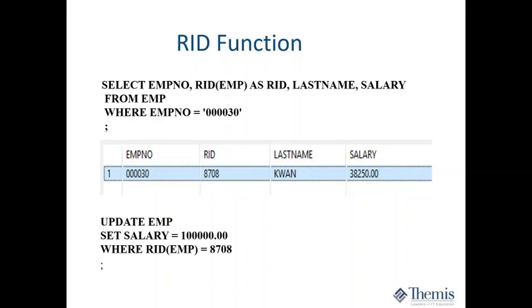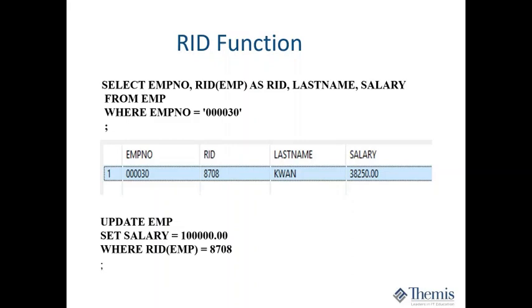So you can't assume that a RID will never change, because they do change. But if I happen to know a row's RID, its address, it turns out it's super fast for Db2 to look it up. Db2 can actually look it up much faster than by using its primary key.